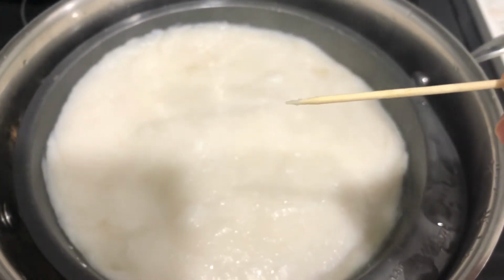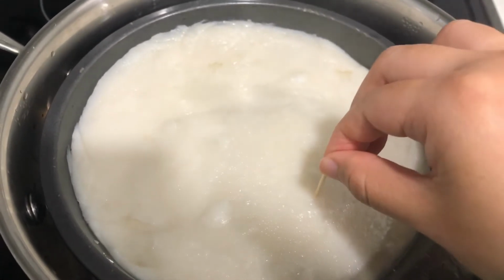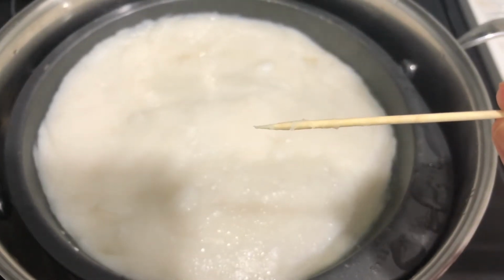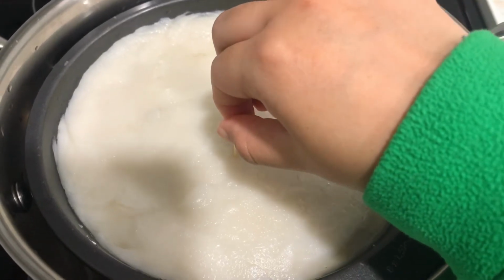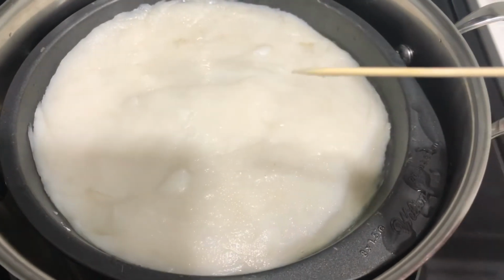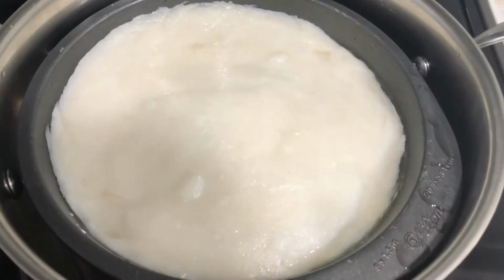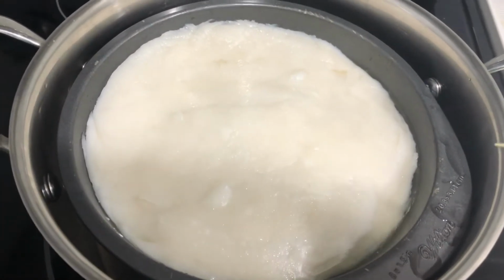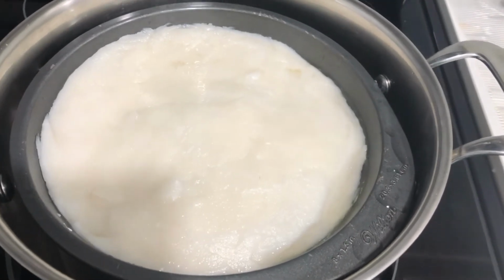This is one of the most common tests Vietnamese mothers usually use in the kitchen. So I think it's still a little bit sticky, I guess. Let's try it. Let's see. So it is thick from top to bottom. And I guess that the flour is good for now, so I'm going to let it cool off, maybe for a couple of hours, and then it will be ready to help me make the dish that I need to show you today.